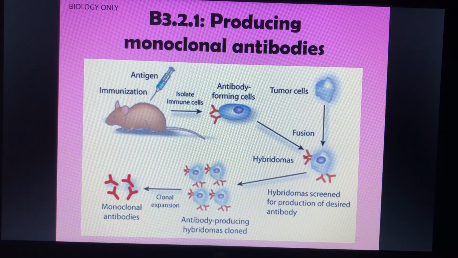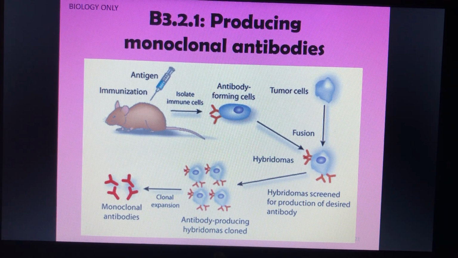Moving on to some triple content, then, we're looking at monoclonal antibodies. Now, monoclonal antibodies are the ability to have lots of antibodies that are all the same. Once a white blood cell starts producing antibodies, it can no longer multiply. So we've got a fixed number of white blood cells that can make a particular antibody. That's point number one. Point number two is that white blood cells, when they start making a particular antibody, are a one-trick pony. They can only make one type of antibody.